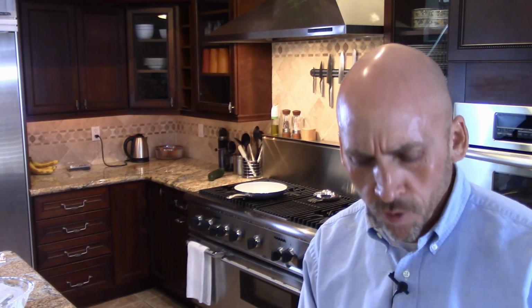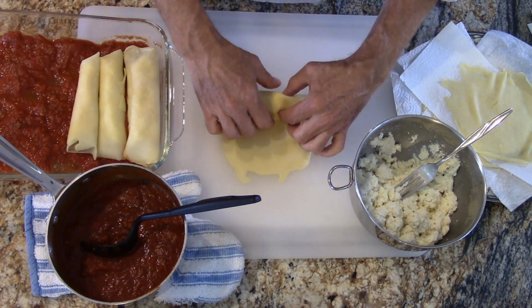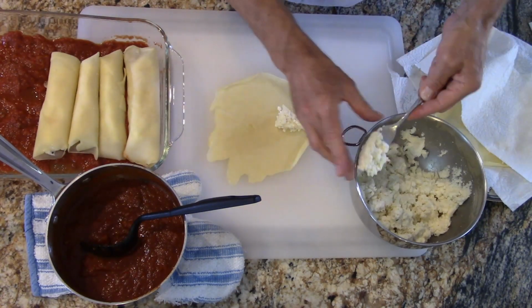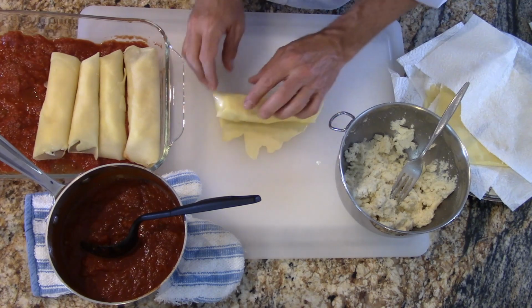While I'm doing this, I'm trying to gauge how much cheese to use so I don't have extra, but don't run out. It's kind of hard. I don't know what I'm doing. Oh, I'm supposed to be folding the ends underneath. I haven't done that.